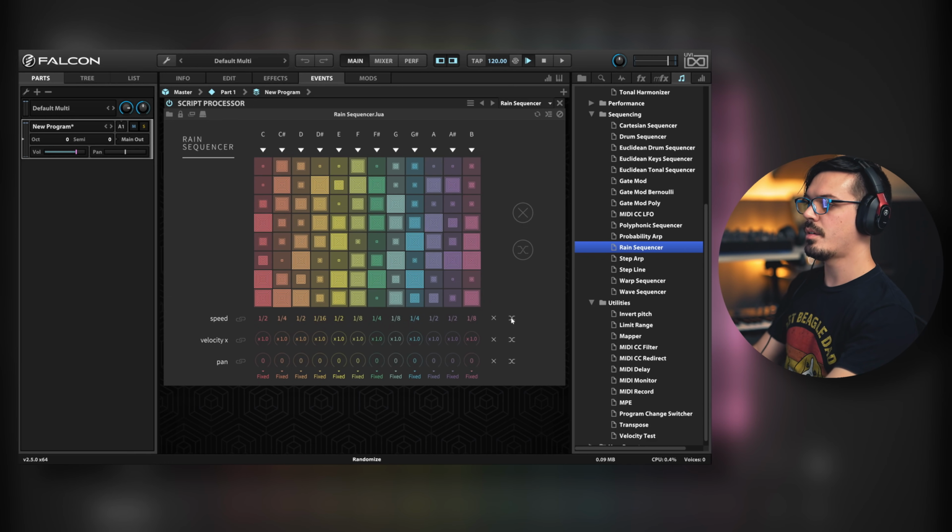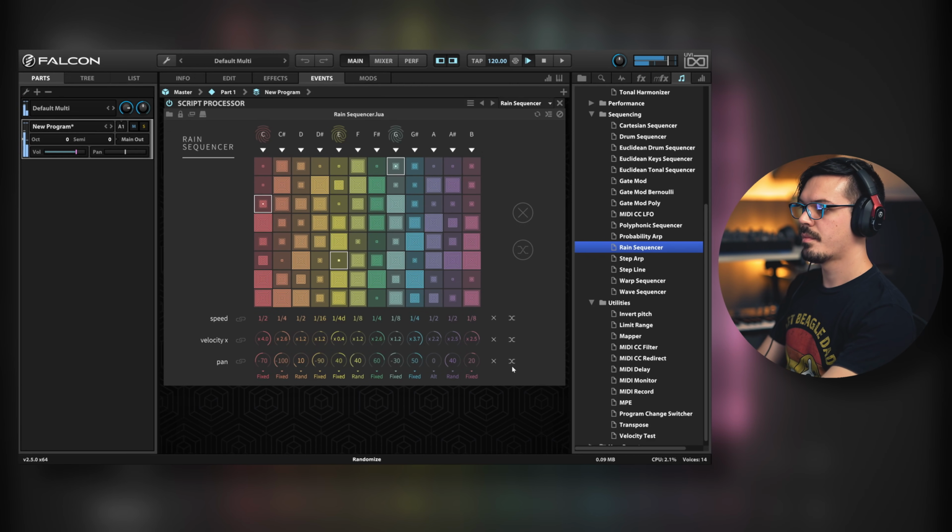Don't really care. Okay, now let's play that same C major. Looks like these got the same. There we go. Cool, let's randomize velocity. And randomize the panning. Instead of fixed though, let's go to random. And I think we'll randomize this one as well.